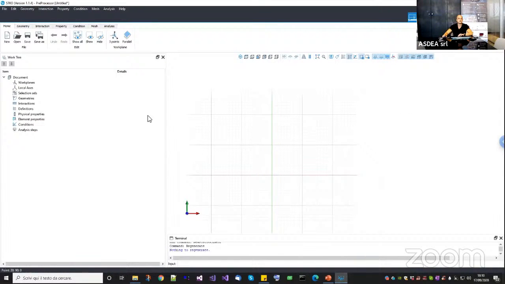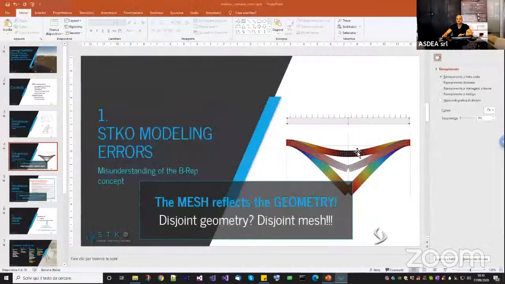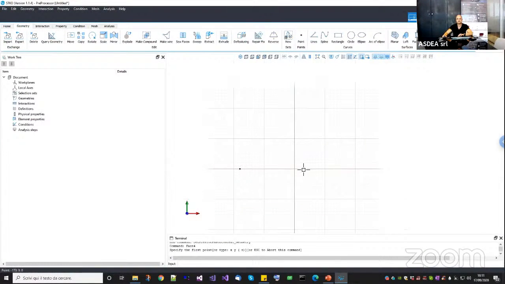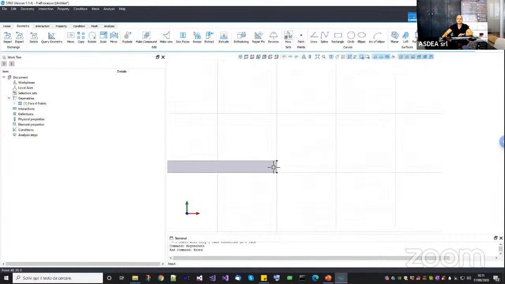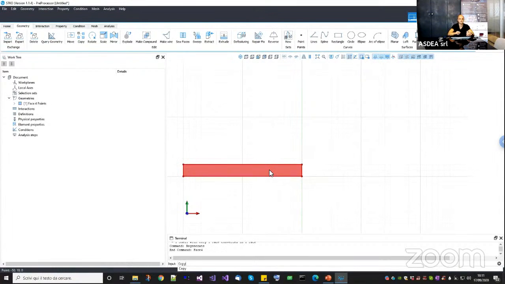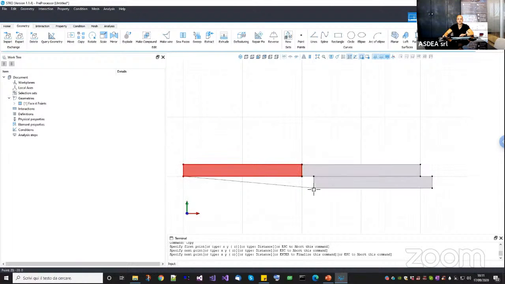So I'm going in the preprocessor here. Okay, that's fine. And let's draw two faces, okay? Let's say I want to model a beam, but I need a cut in the middle because, for example, you want to apply something here, okay? For some reason, you don't want to draw an entire beam. You just want to draw a beam in two pieces, okay? So I can draw a face here. And then the same face, I can actually copy. I can type the copy command and I copy it here.